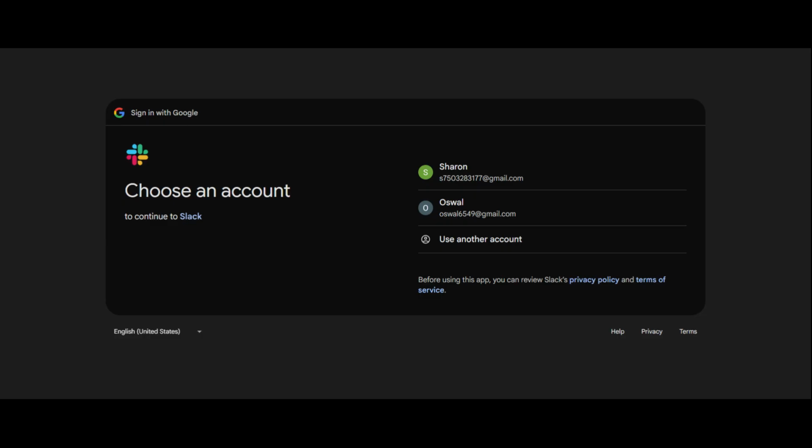After Google Calendar is connected, you can customize how it works inside Slack. You'll start receiving notifications for upcoming meetings, event changes, and daily schedules depending on your settings. You can also use Slack commands to check your schedule or create events directly from Slack, which saves a ton of time.